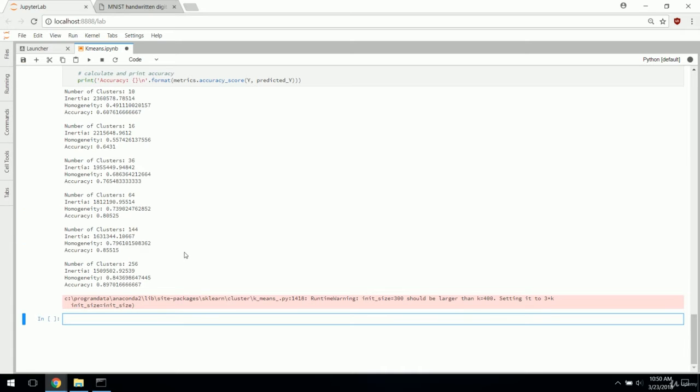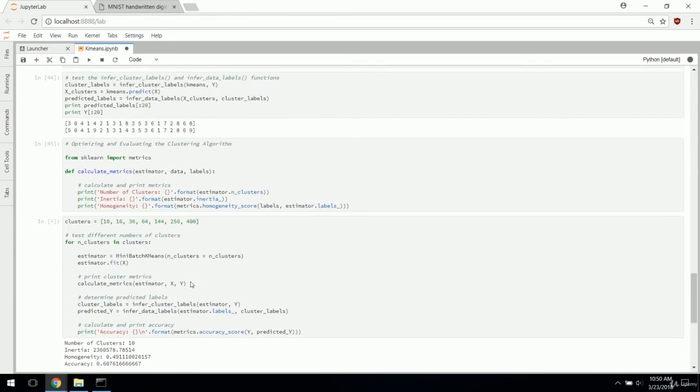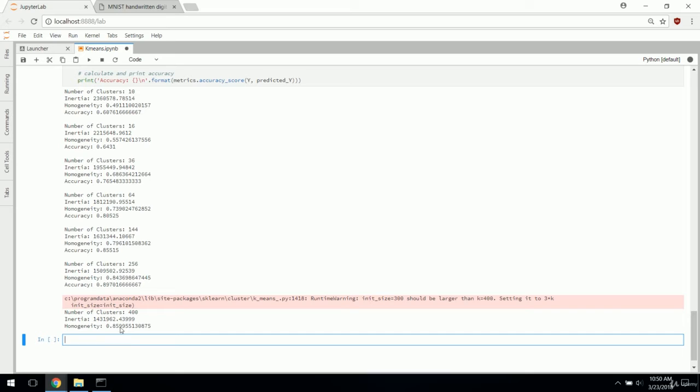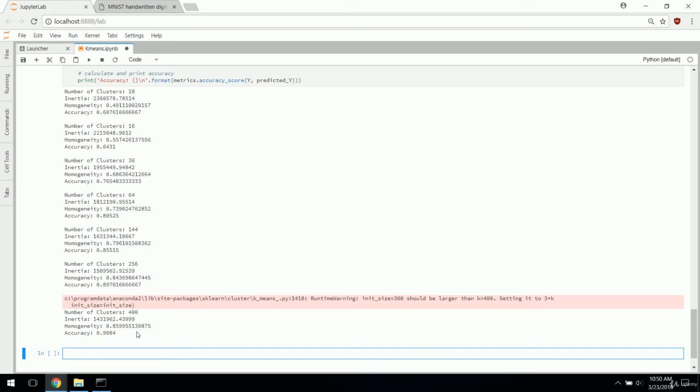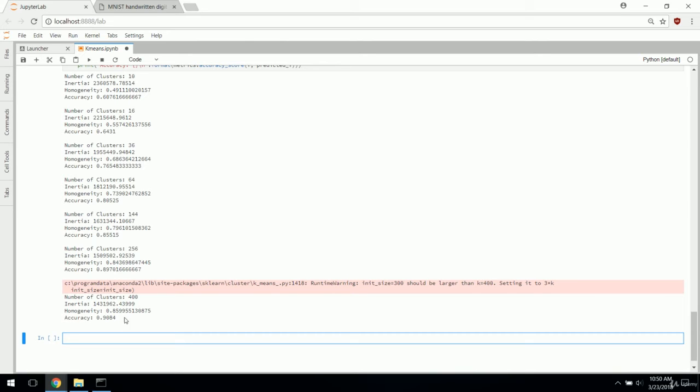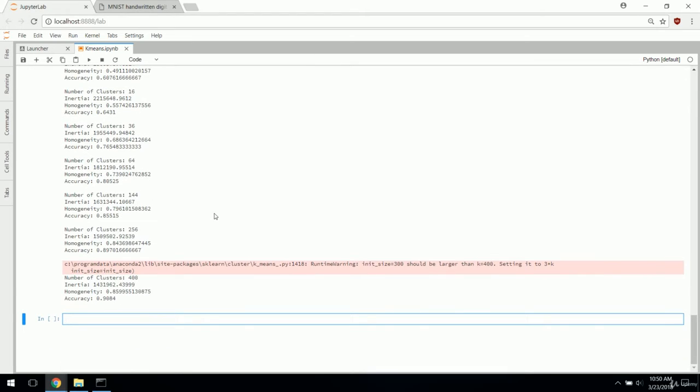As this goes, it's taking longer and longer the more clusters that we have. And it looks like we're getting some exponentially decaying results here. We got substantially better as we increased. And actually, oh, this is the homogeneity score. It looks like we'll be slightly better with the 400, but just barely. It took substantially longer, however, and we're getting marginally better results. So we have exponentially decaying returns here as we increase the number of clusters that we are using. All right, but let's go ahead and apply that to the testing data set.